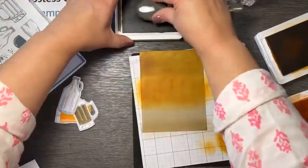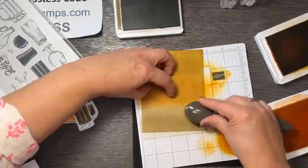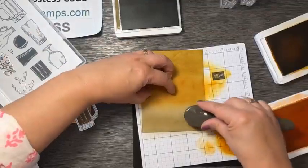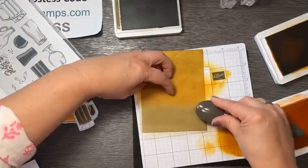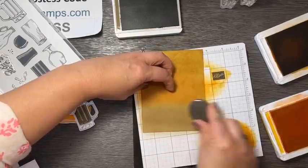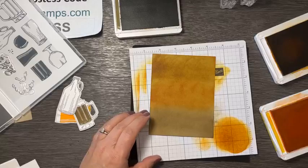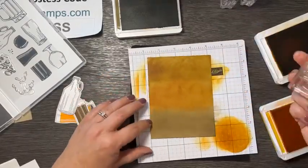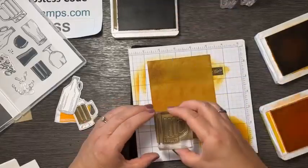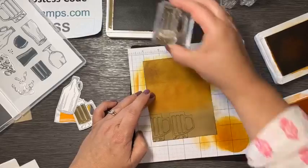on the bottom. So you can see how it just looks a little more muted when you do it on a different kind of neutral than white. And I'm just making sure those colors overlap. And we'll do the same thing. We will take our images and just stamp in the same color.